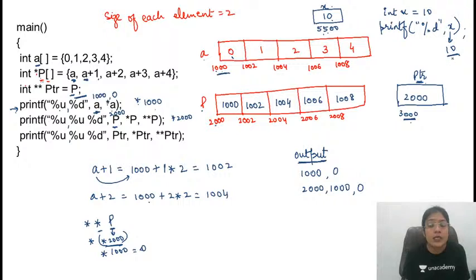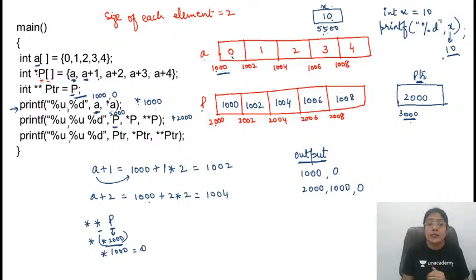But here you are considering the value. So as already discussed, whenever you are given a variable, doesn't matter whether it's a pointer variable or an integer variable, character variable, float variable, unsigned integer variable, signed integer variable, it will always return the value which is stored inside that variable.